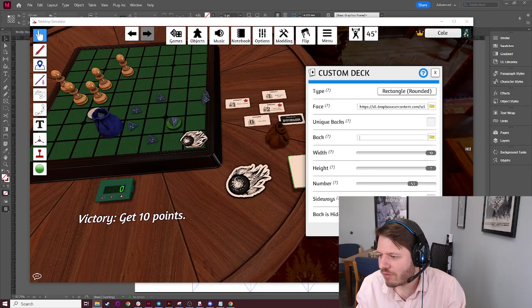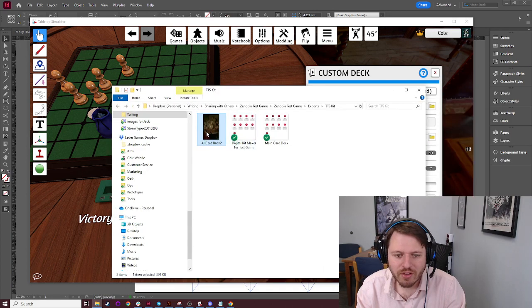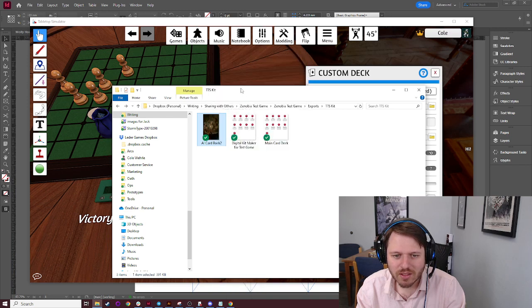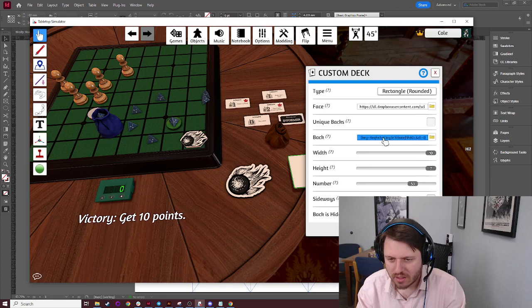And I'm just going to grab one from another game I've worked on. Will it be Molly House? Why not? This is Zenobia Workshop. We should use Zenobia assets. Here's a card back that we're using as a placeholder. We can use that. So here we go. There's a card back. I'm going to go ahead and copy this image's Dropbox link. Get this in here. Same little exercise. You will quickly memorize this.